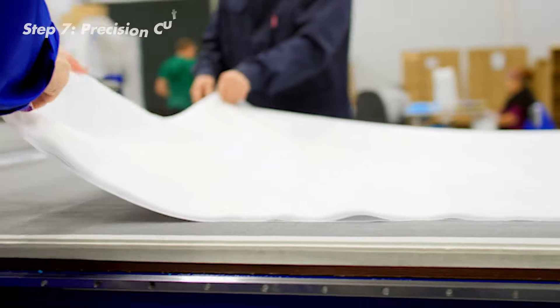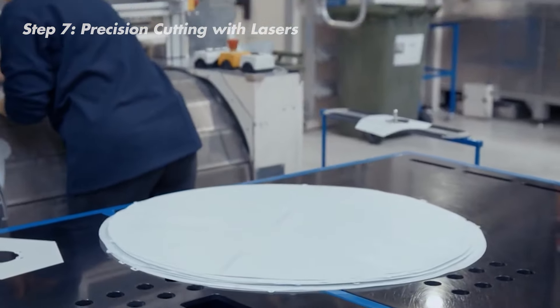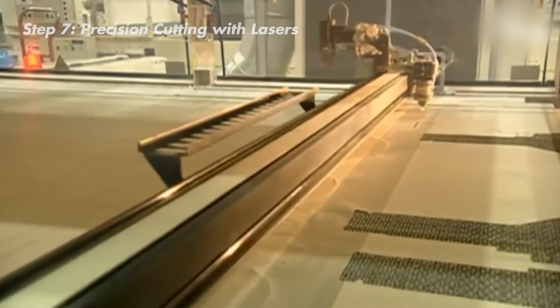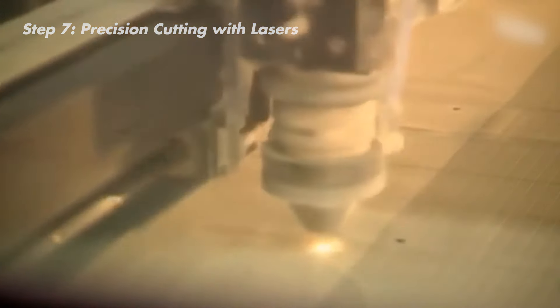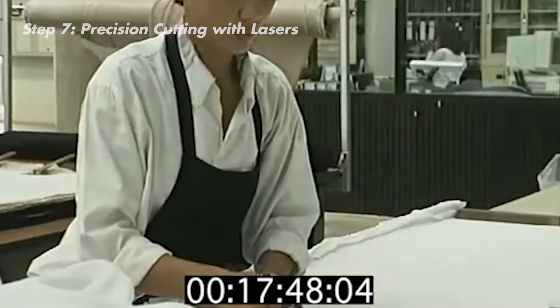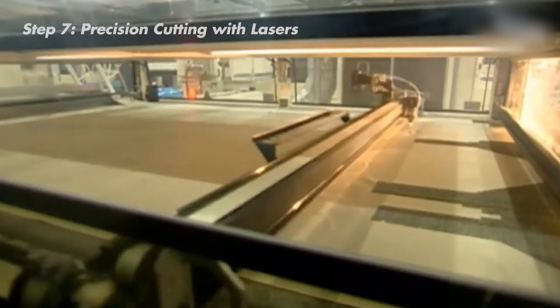The fabric is all cured up and ready for the next step: transforming into individual airbag shapes. Computer-guided lasers are used for this task — super fast and super accurate. The fabric has black lines woven in that help the laser know exactly where to cut for each airbag. The laser can even slice up multiple airbags at once. While fabric weaving was a slower process, the cutting department is way faster, giving us maximum efficiency in less time.